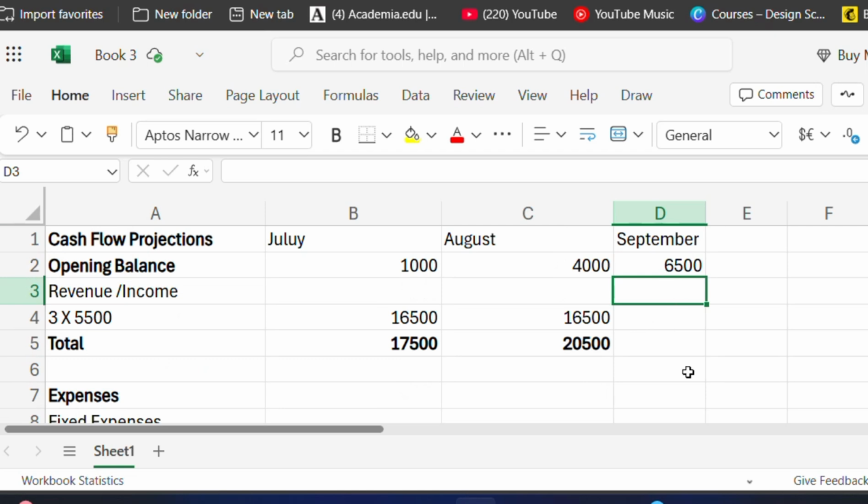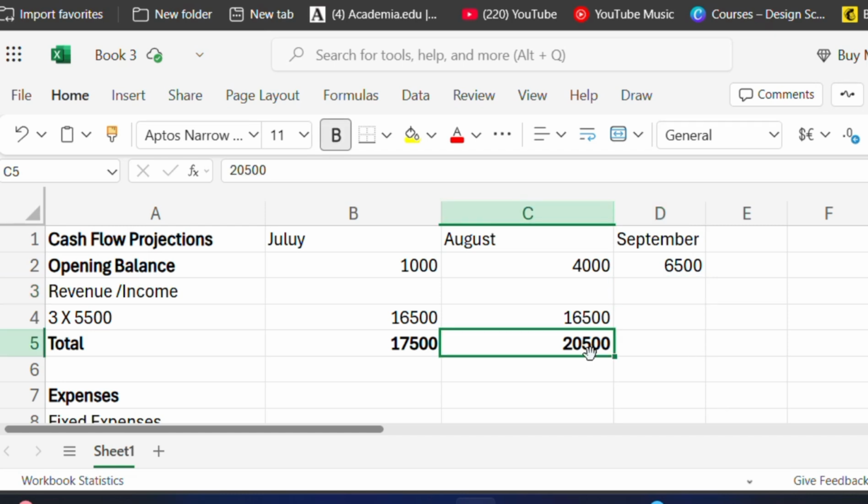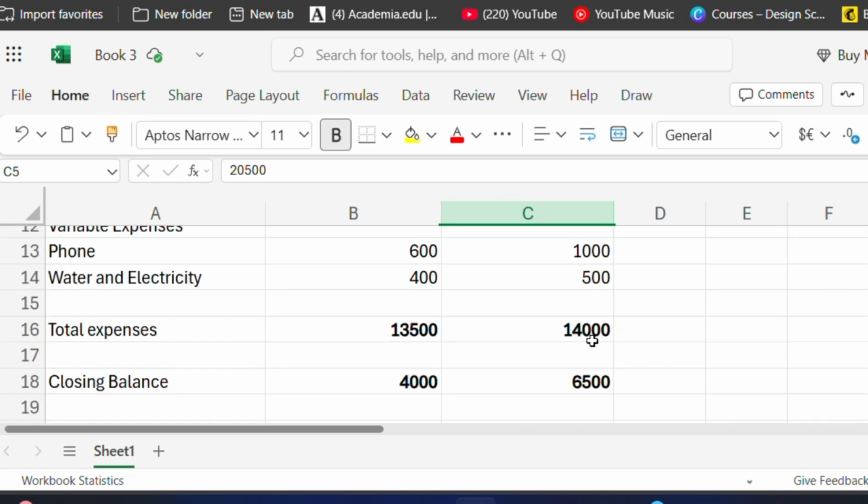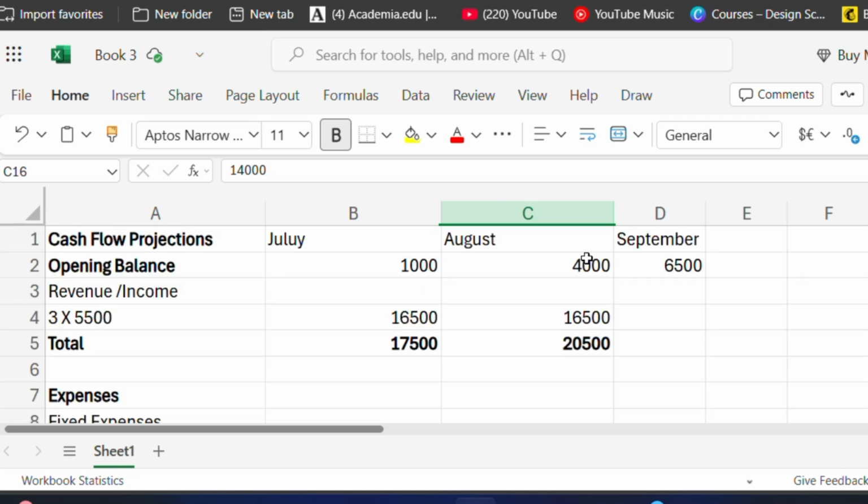Again, I need to reiterate that there must be timelines here. If you're using a week-to-week basis, you need to state exactly, for week one, what is the expected date for this income to come in, and what is the expected date for you to pay these bills as far as expenses are concerned. If it's on a month-to-month basis, the date also needs to be highlighted so that you can plan. You cannot plan outside of time. Planning is done within specific time frames. So make sure that that is dealt with appropriately. So you continue doing that.